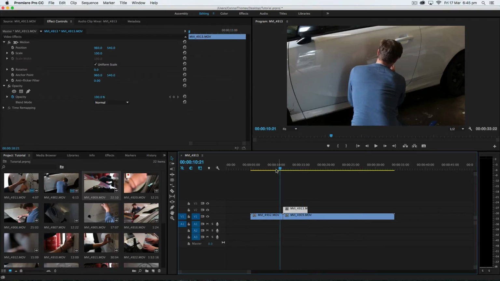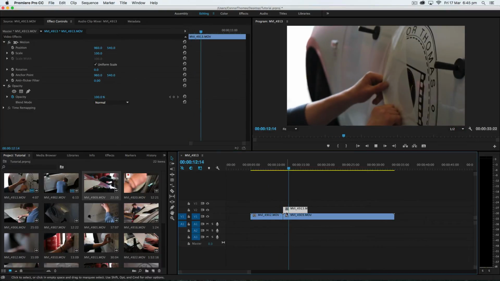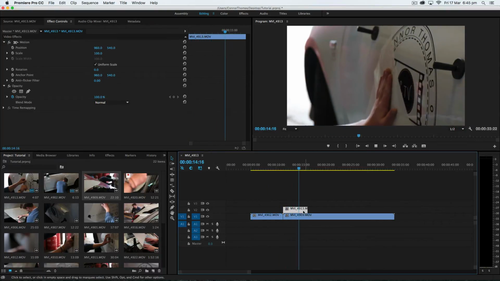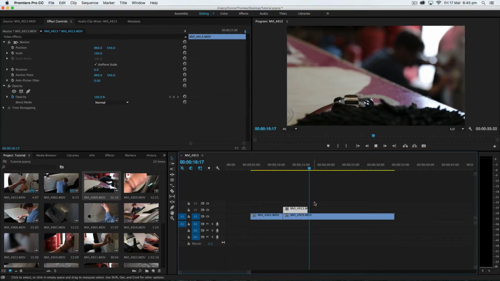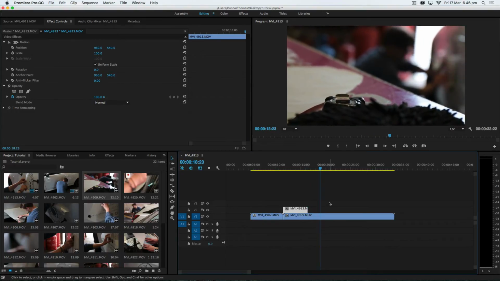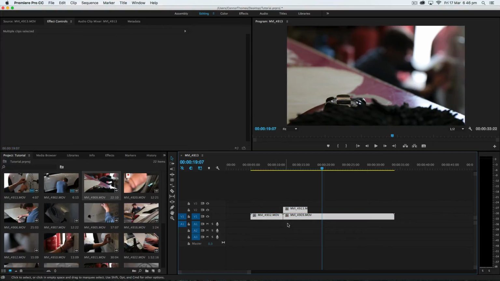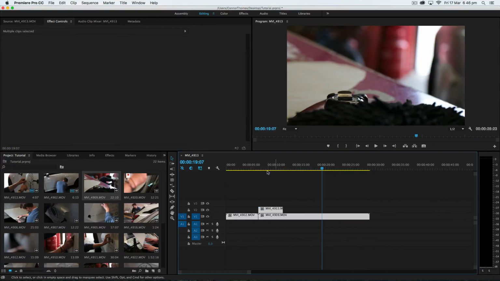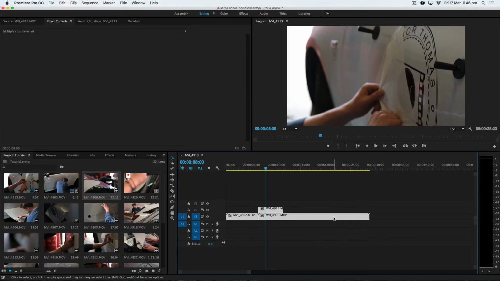Right now this is on layer 2, and the shot that's on top will be more visible. And as soon as this ends, you can see here, it's going to go back to the original shot. Now this is good if you wanted some B-roll. A lot of B-roll would go down to the bottom. Just going to move this down back to there. A lot of B-roll would be put on the bottom where you'd have not the most interesting shots, but then you'd use these types of shots.